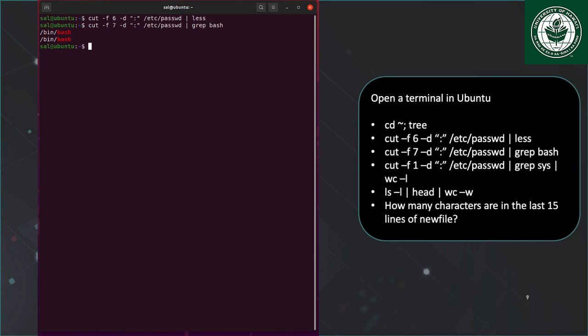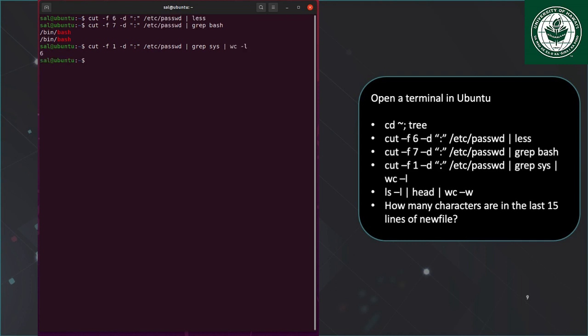And there's only 2. Okay, so that wasn't a useful command. Okay, fine, well, let's look at something different. Let's go ahead and go to the first field, which is the user accounts, and we'll grep for sys. So we're looking for accounts that have the letters SYS in it, and we'll see how many total accounts have those letters SYS in it. And then we'll hit enter.